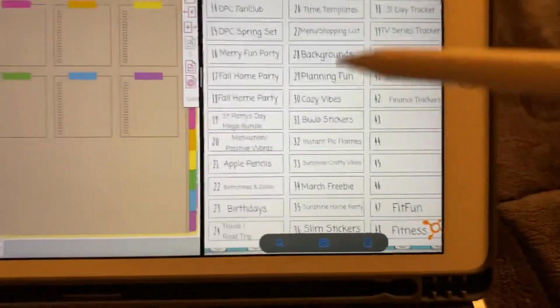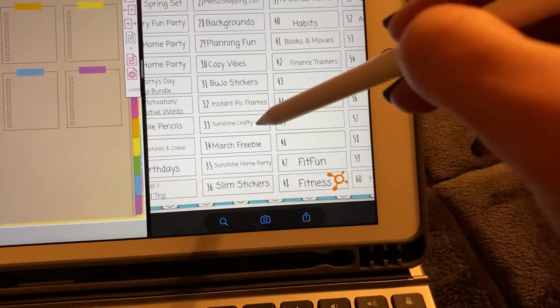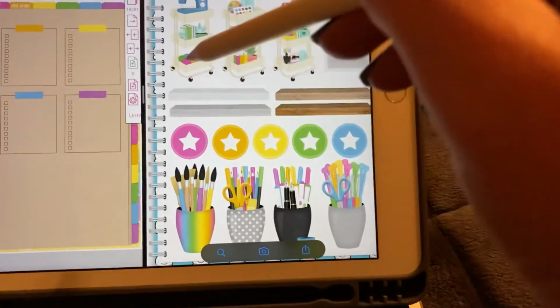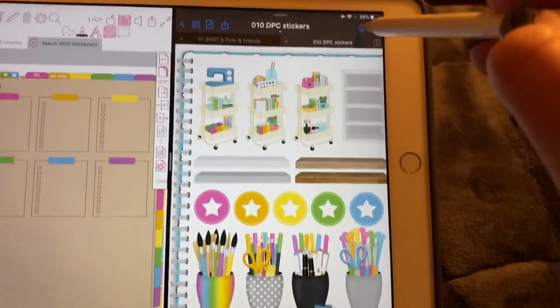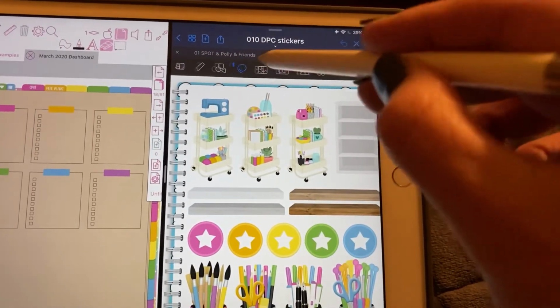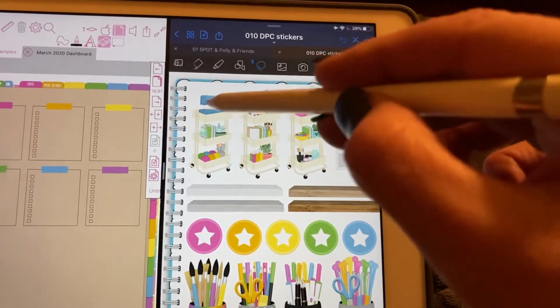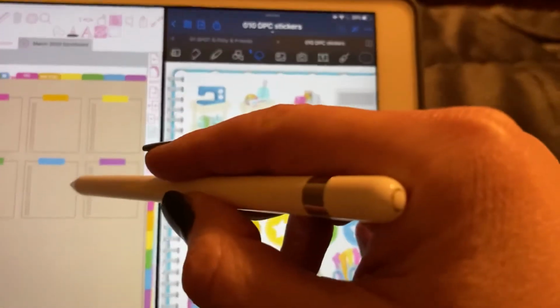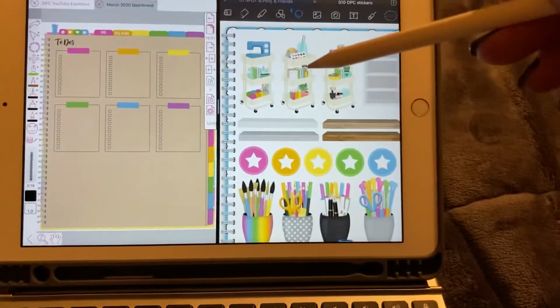Okay. Let's go to, we like the sunshine right now. Let's go to Sunshine Vibes. Okay, let's pretend like we're not in spot, and I'm going to take this little guy. I'm going to go up here on my GoodNotes and get my buttons back up here at the top. So last time we showed you, you can lasso them and copy, bring them over here and paste them. This time we're going to do something different.